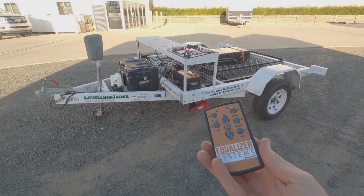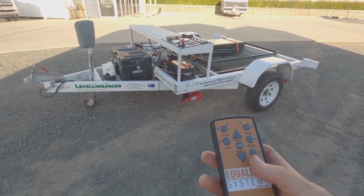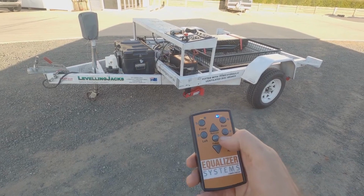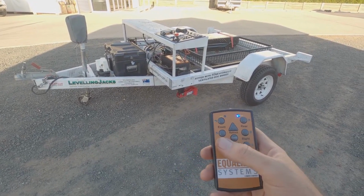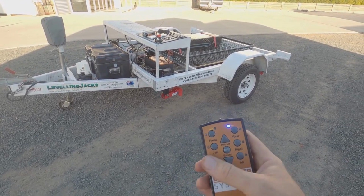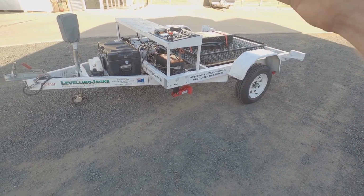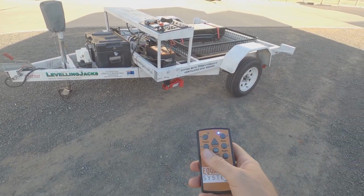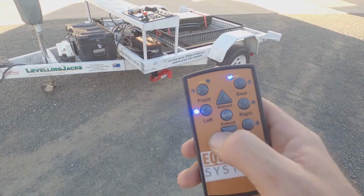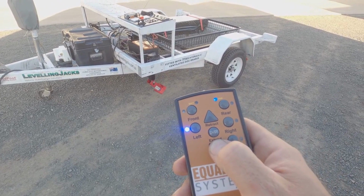I'll give you a demo using the remote control because that's the easiest way to use the whole system if you've got it. All you do is turn the controller on, the blue light comes on and syncs up with the unit, and then you can control the legs. They are controlled in pairs. You either control the front pair, or the rear pair, or the left pair, or the right pair. Say I want to run these left legs down: click left on the button, and then extend. You can see them start folding down there.